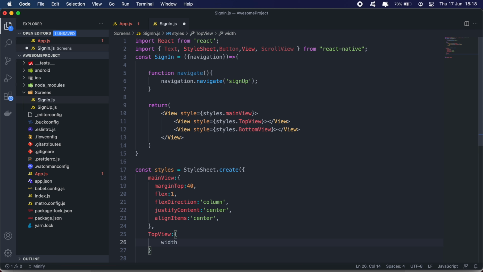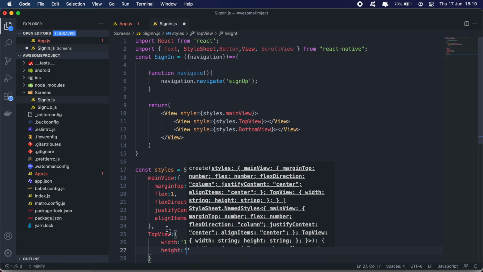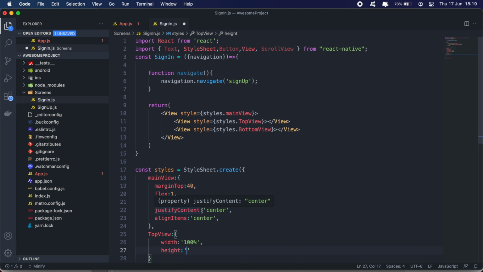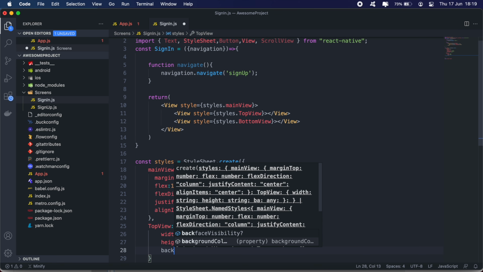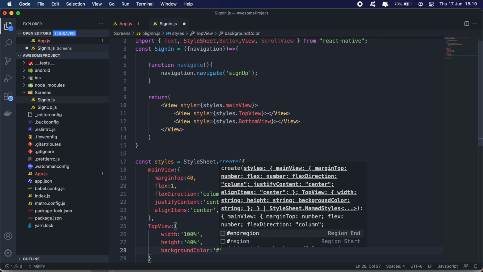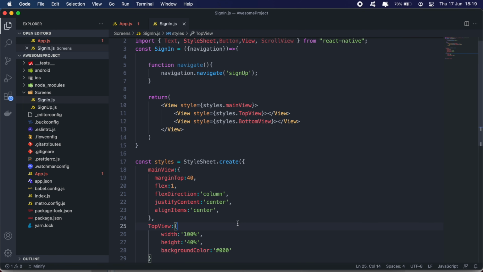Width is going to be 100%. And then height would be, let's see, let's make it 40%. Okay, let's see if that's working. Okay, there we go.